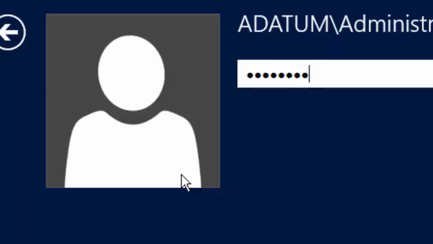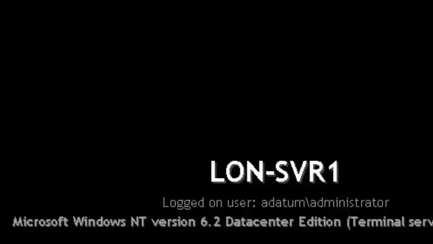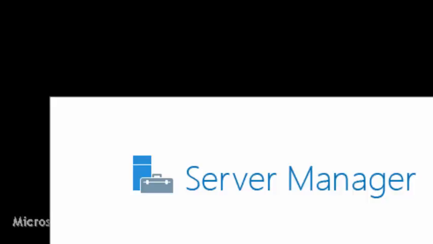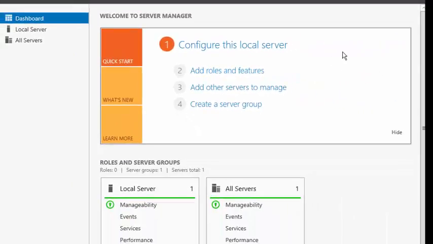Remember the first server, what we did was created all the groups that we needed. And we also configured the resource record in DNS. And now we need to go into Internet Information Services.